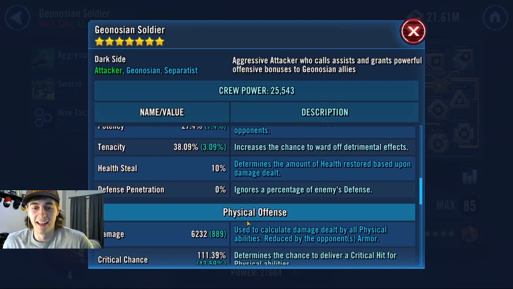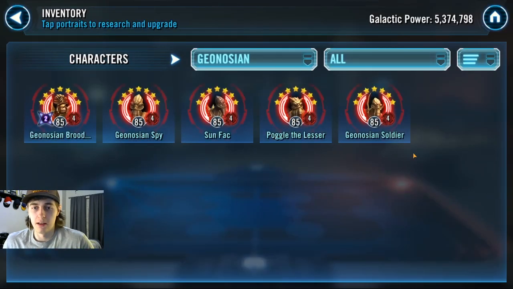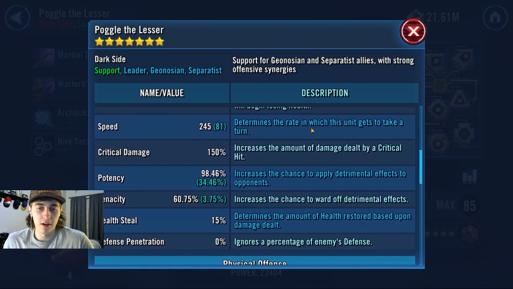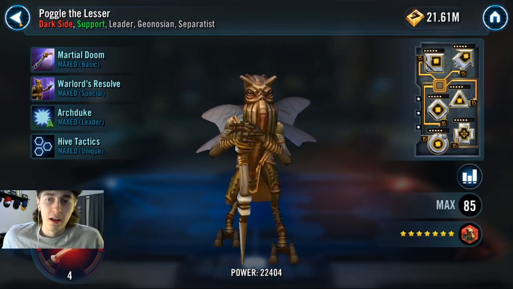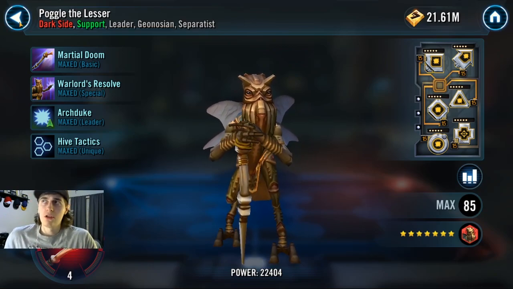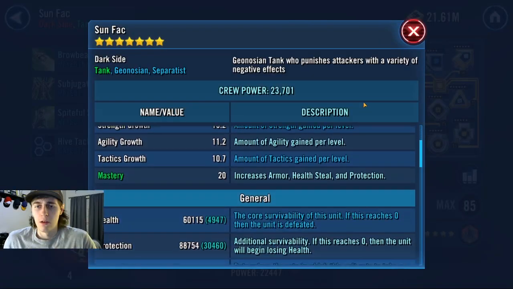I think that's even Sunfac and Poggle. So that was Soldier, that was Spy, and then Poggle. Offense on a Poggle, yeah. I think that's something to consider for other people who want to run this, but I'm not too sure if Gear 12 would be able to pull this off. I think it's really only with Gear 13, for the most part, right?